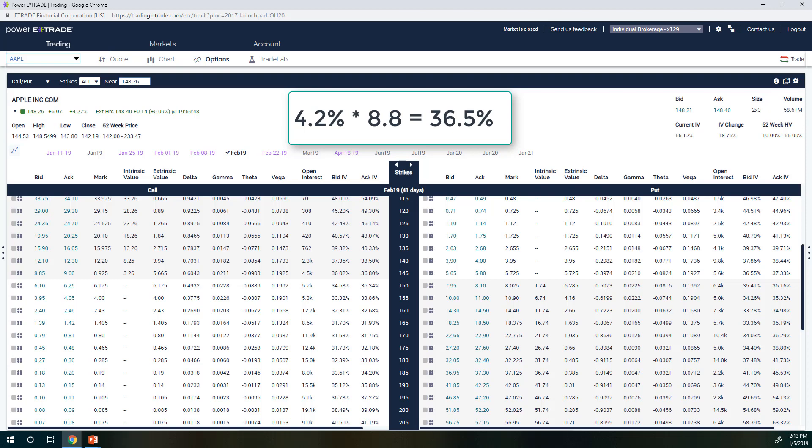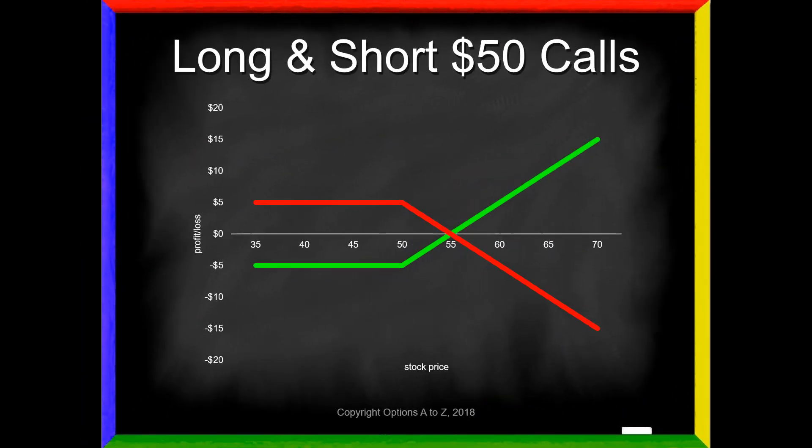So why is this premium here? Why do option sellers command such a large premium? One way is to think about your profit and loss diagrams. Here we're looking at a long $50 call in green. I can see it's a 50 strike because that's where the bend is. The maximum loss is over here at $5, and that is the most I could ever lose - that's why the graph flattens out. But if the stock price rises above 50 to expiration, I can make an unlimited amount of money. That's a real benefit for the buyer, but in order to get that position, we need a seller. The seller's profit and loss diagram is going to be the mirror image of the green one.